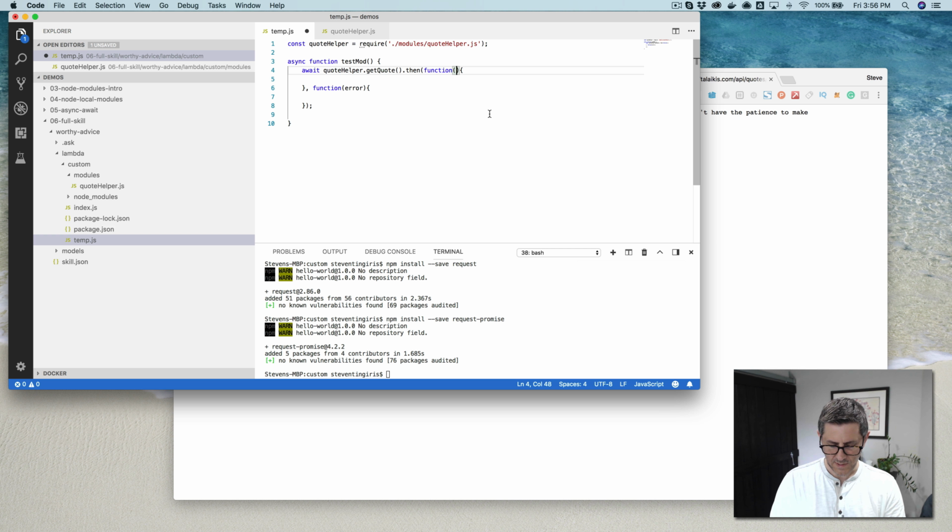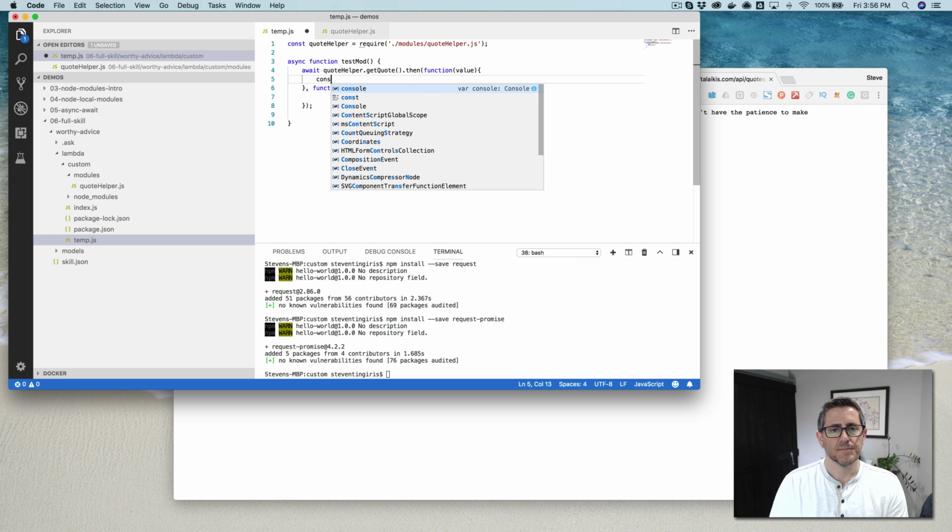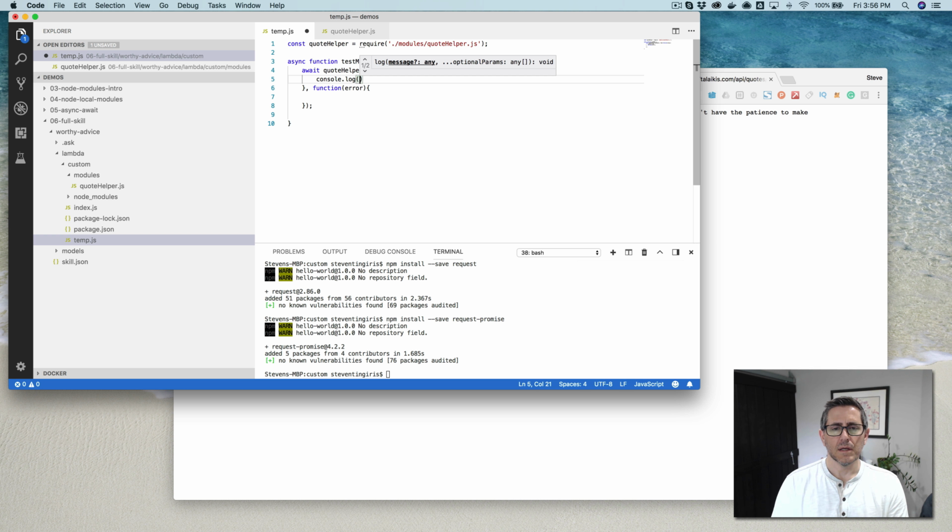I need my return value here. And we'll just write this out to the console. And actually, I think this gets returned as a string. So let's do this. Cool.